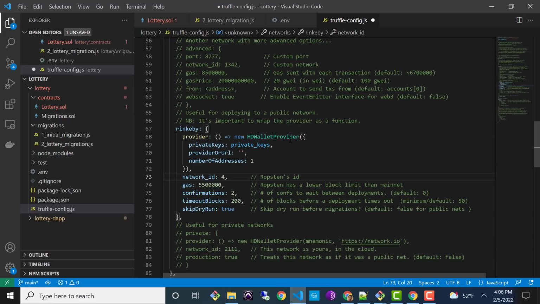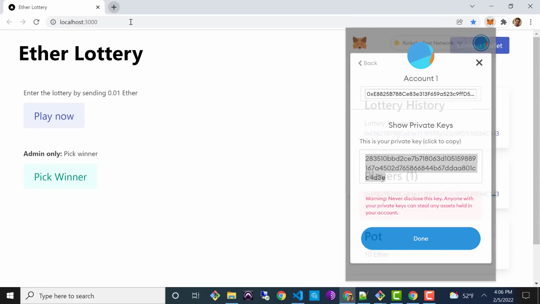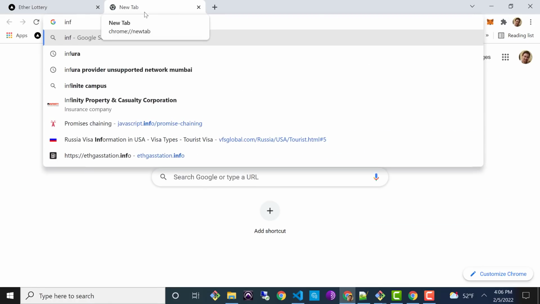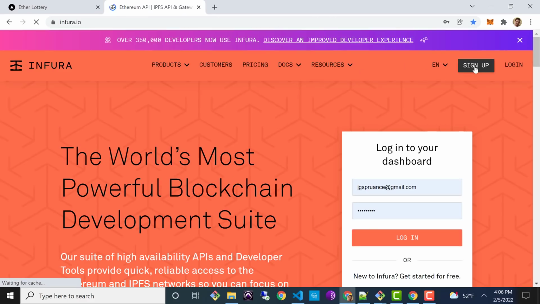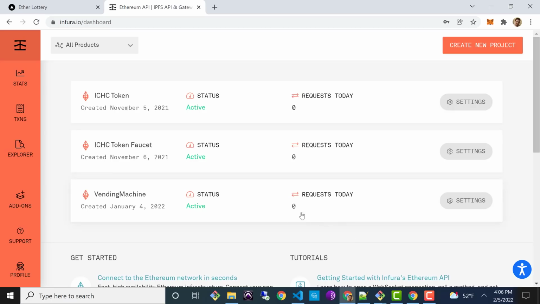Okay, so for the wallet provider, we're going to use something called Infura, which I've described in more detail in previous videos, but basically it is a service that allows us to interact with nodes on the Ethereum blockchain. So if you don't have an account, you can go to infura.io, I believe that's what it is. And you can sign up here, go through the process. It'll collect an email and ask you to create a password and things like that. But it's a pretty simple sign up process. So once you've signed up for an account, it'll let you use a certain amount of requests for free. So the free tier should be more than enough for this video.